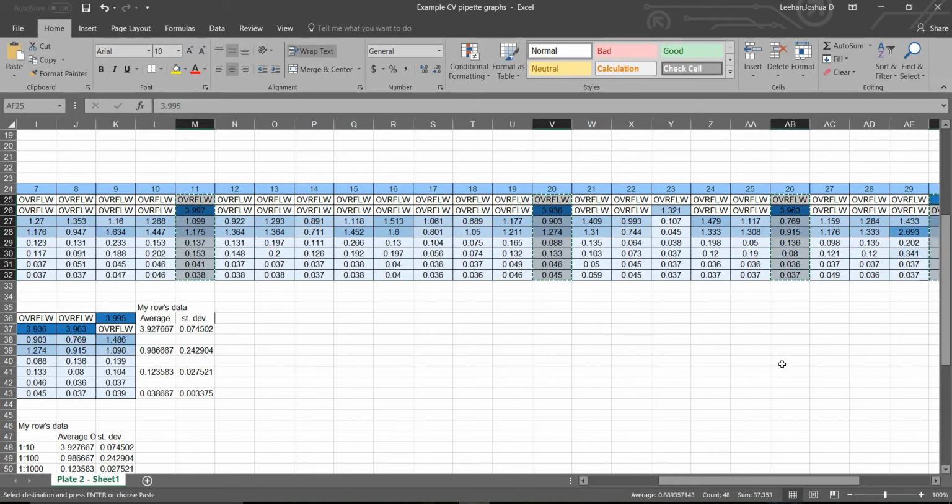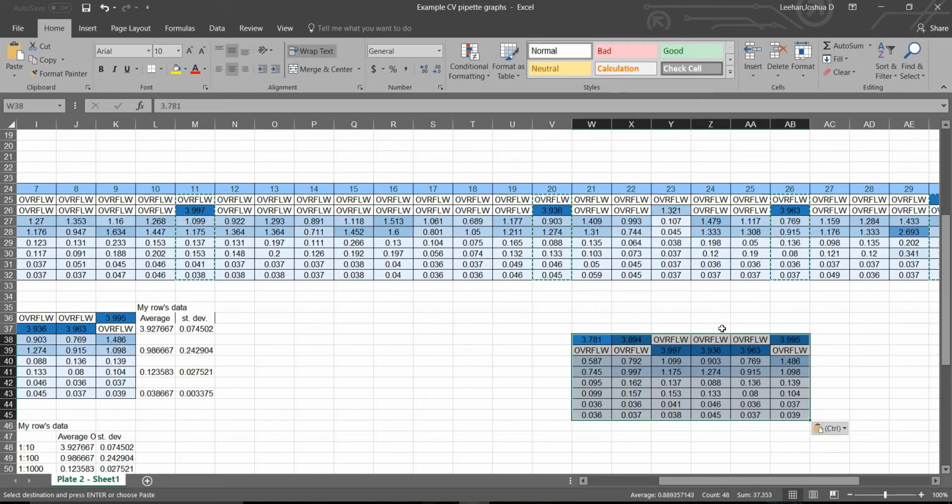So I'm going to copy that, paste it down here, and I'm going to say that this column on the left is my data, and all 6 is my rows data.